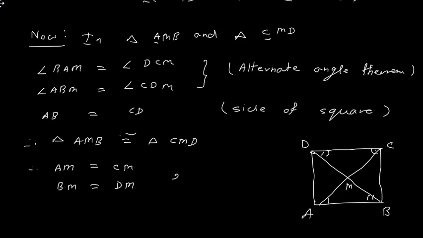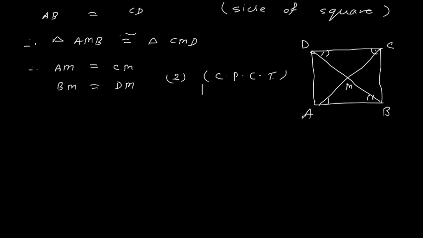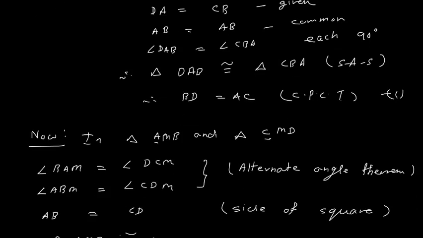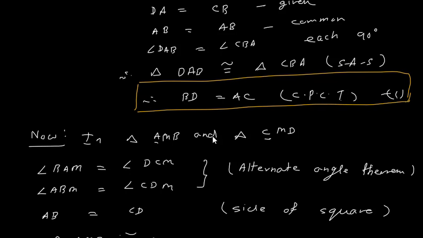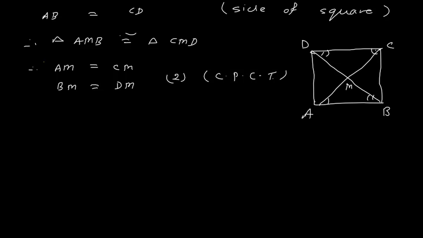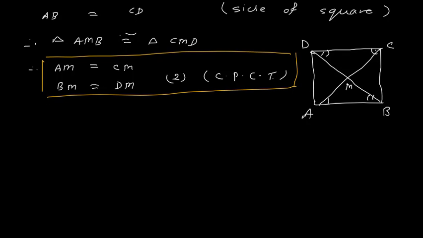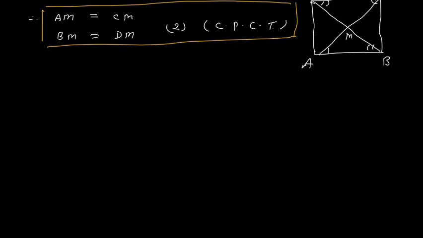So the second part also we have done. This I will take as equation 2, and this is the corresponding part of congruent triangles. Now third, I have to prove that they are perpendicular bisectors. Whatever things you have to prove, it is always better that with the help of a pencil, you put them in a box. When two or three things are required to be proved, put them in a box so that it is easy for you to identify as well as for your examiner. Now I have to prove that each angle is 90 degrees. For that, I will take triangles AMB and CMB.